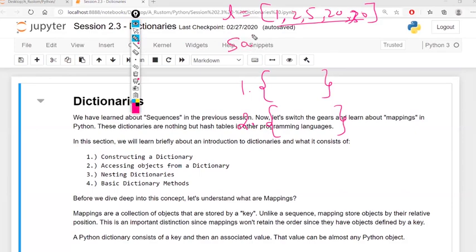So maybe I can also write something like this, salary equal to some data, 20K, 30K, 50K. But if I want to visualize the data, salary is one part, employee is one part, employee number, right? So I will have a number 111 and 212, something like this. So individually we are trying to assign, and when I want to compare which employee is having how much salary, it is difficult to compare.